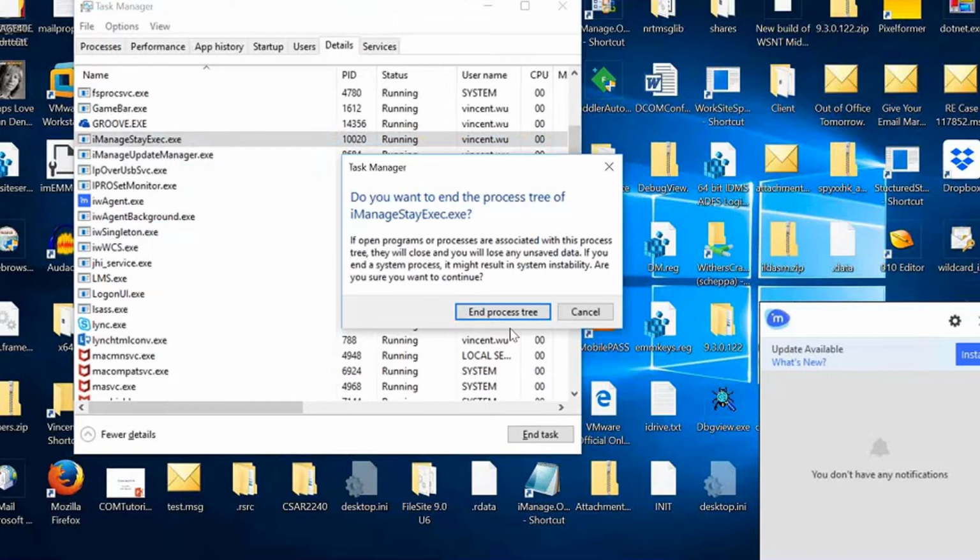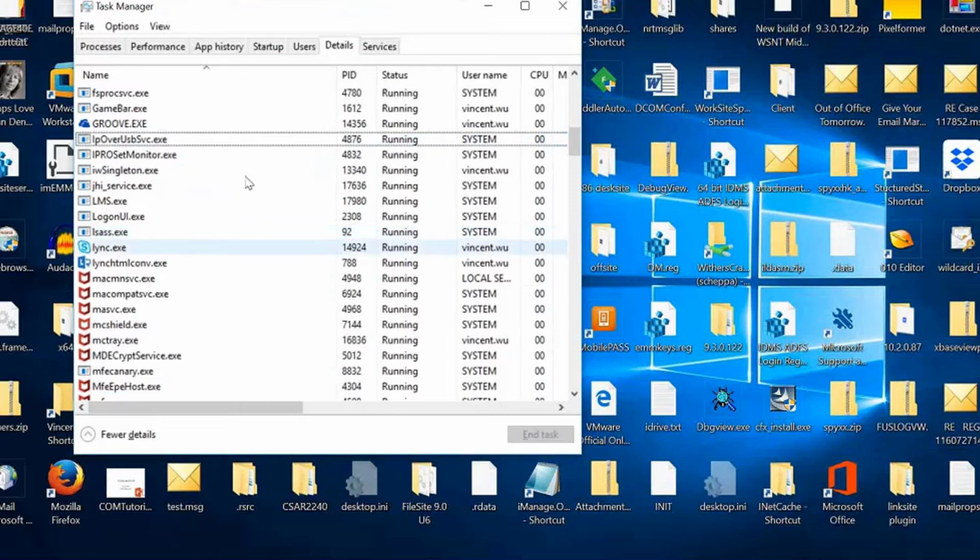In that case, it is easy for me. I don't need to click 5 or 6. You see, when I queue the process tree instead of the process, it will queue the whole thing. It will queue the 5 of them together.